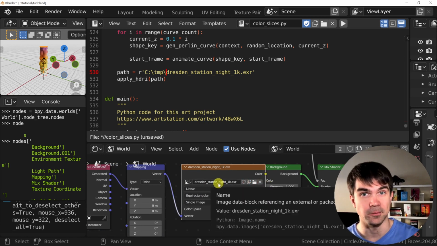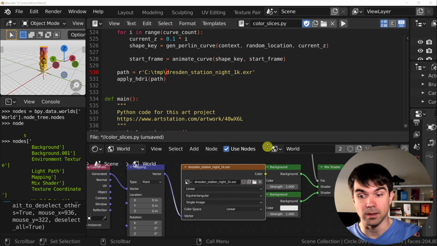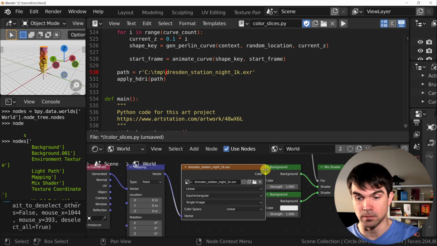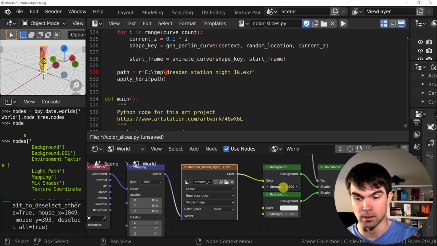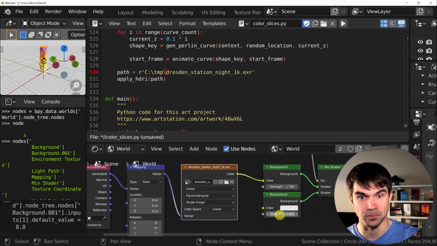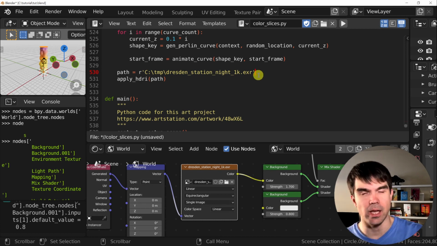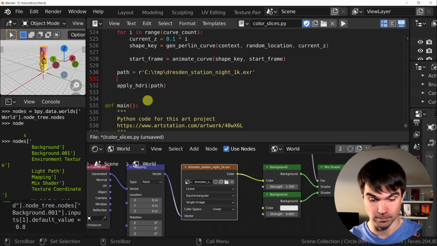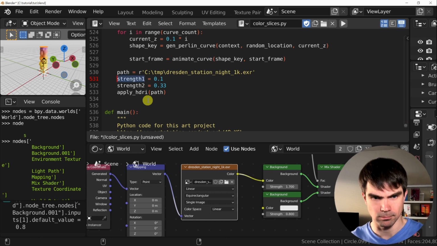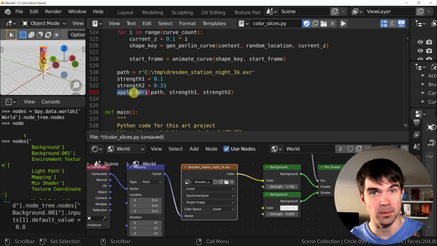And if we look at the bottom, you can see that we did assign this HDRI that we downloaded. Now I want to provide the ability for us to control the strength of the background nodes. So these right here. I would like to be able to control this and this. Let's create two new variables and pass them into our apply HDRI function. Now let's go up to the apply HDRI function and assign these strength values.